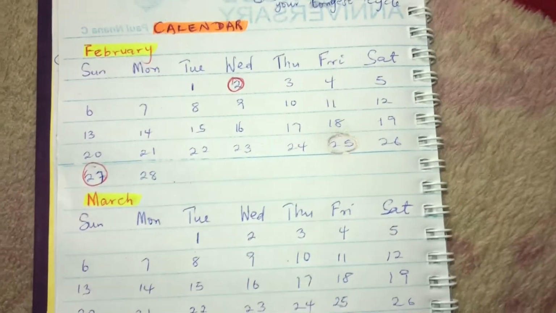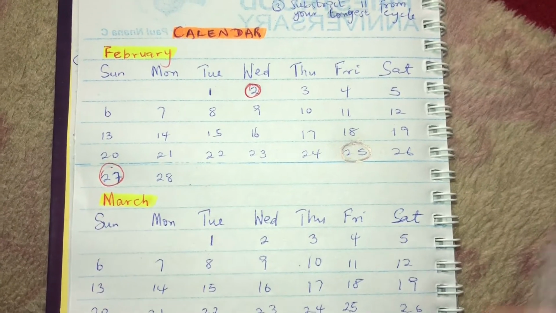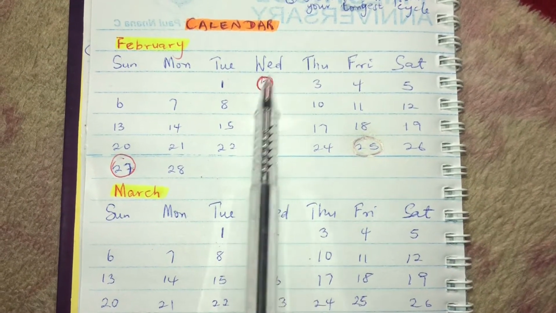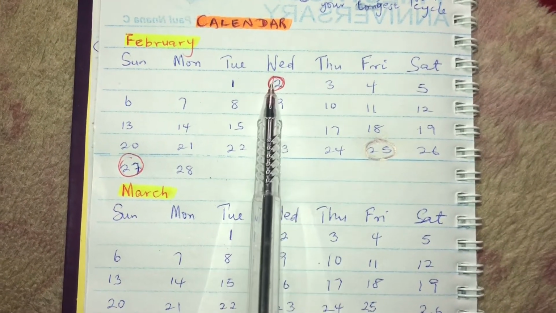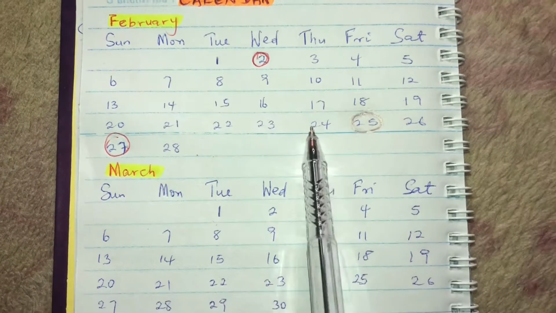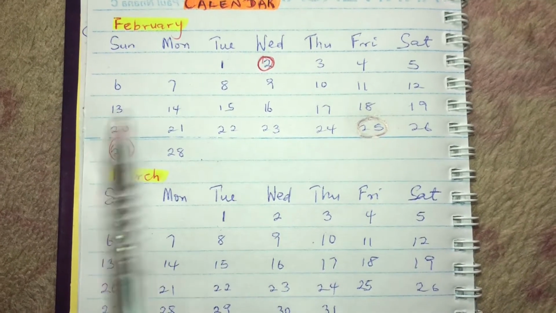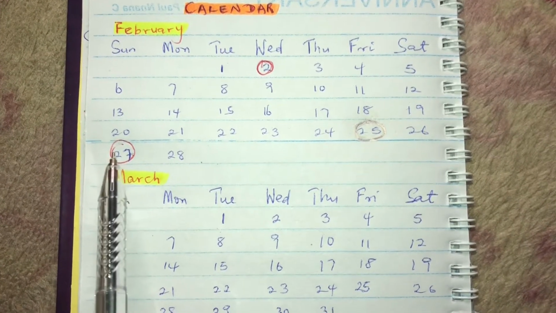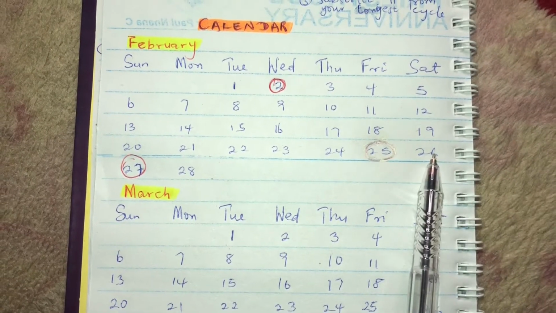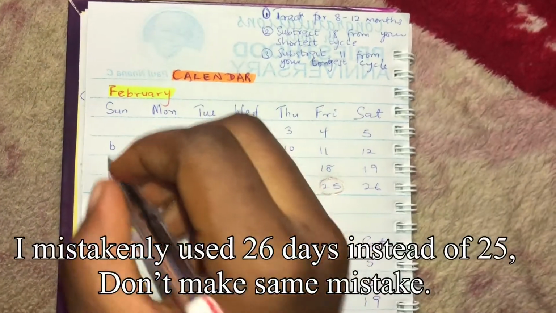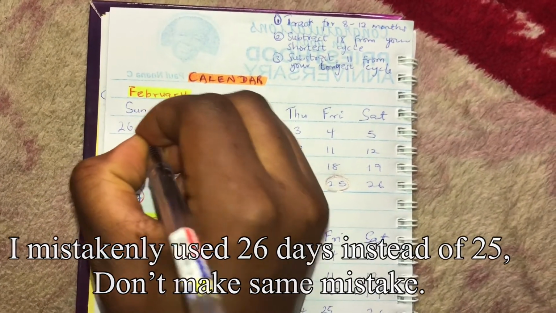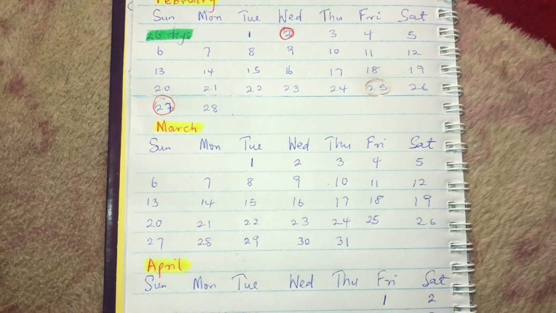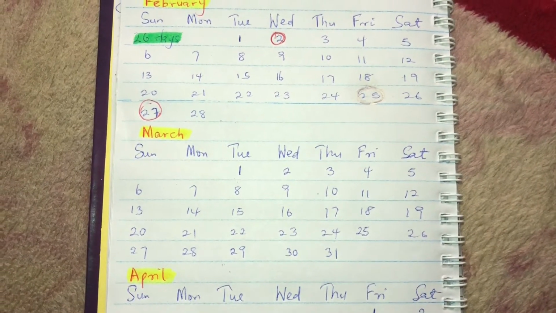So let us now calculate the number of days it took for the next period to start. To calculate it, you start from the day you first saw your period, which is the 2nd. You count 1, 2, 3, 4, and so on up to 25. You don't add this day, because it indicates a new period. So we have 26. Let's put it down: 26 days. Let's say that your period was consistent and you maintain that 26-day cycle for the next month.